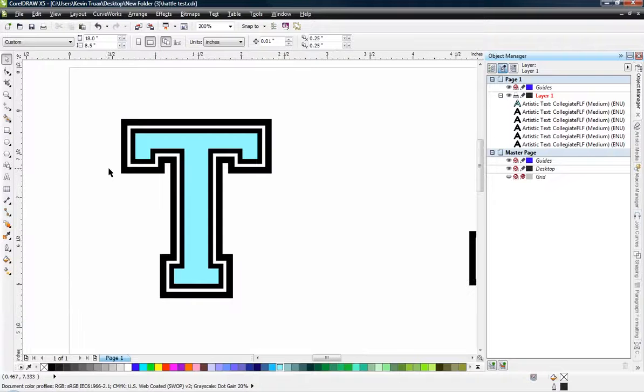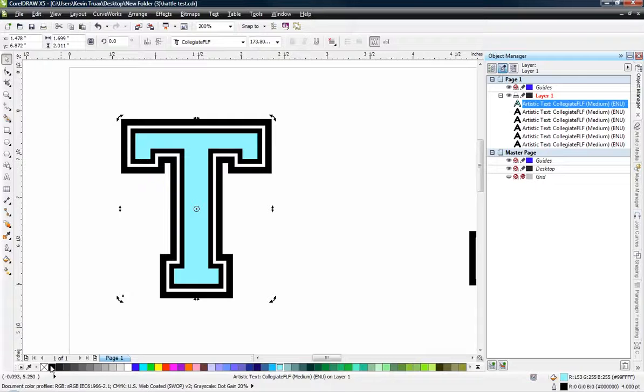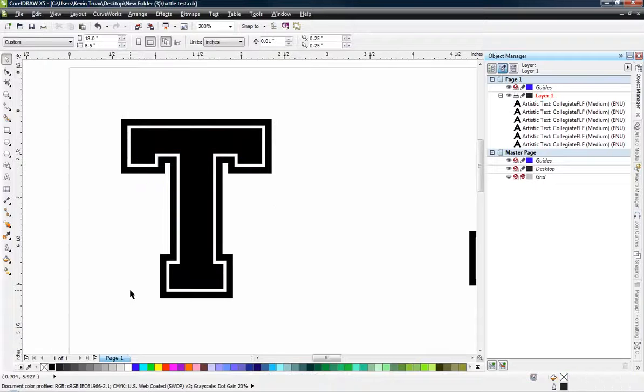Now, where things get a little bit complicated, if I were to change my letter T back to black, this is what we want. This is what we want to be able to actually cut. So that's visually the way we want it to look, but what happens when I come into wireframe mode?